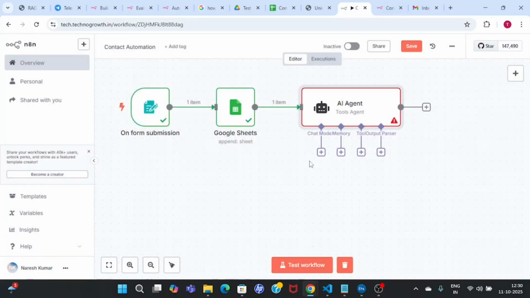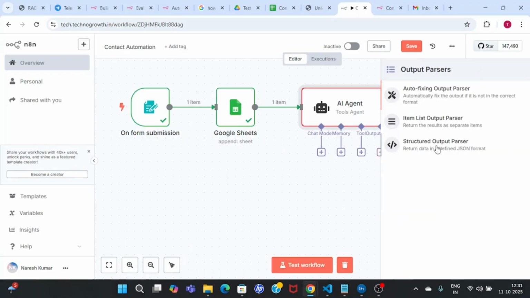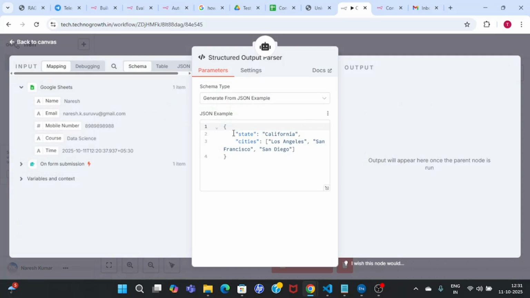As soon as you select this option, you can see that there is an output parser option available over here. Just click on plus there and then select structured output parser. Now you can give which format you are expecting as output, right? So in my case, I am expecting body and then subject, right?